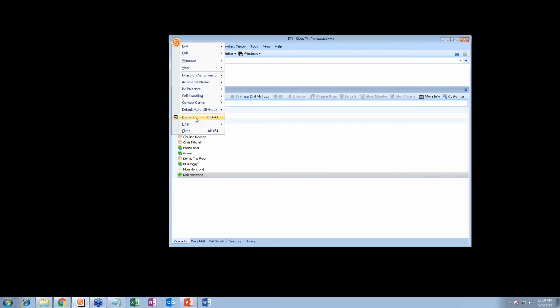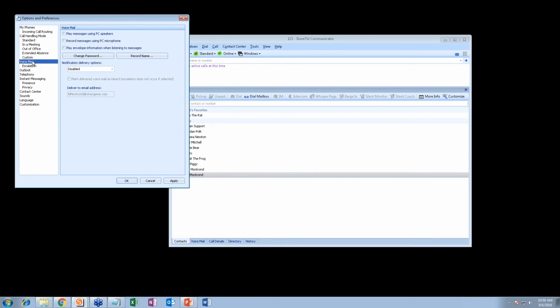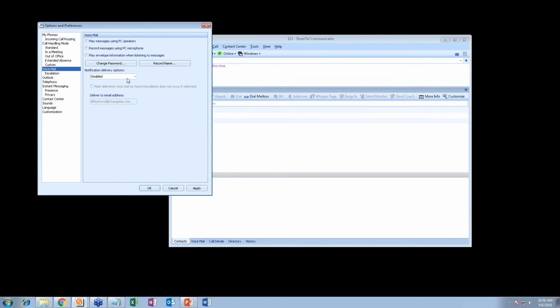And there are actually 2 ways to do this. So this is email notification, and we can email a WAV file or just email a notification. And the notification is just a little bit of text that says, you've received a voicemail from this phone number, and the voicemail length is this many seconds. If I do WAV file, it also attaches a WAV file that I can then listen to from whatever device I'm on, which is pretty handy.